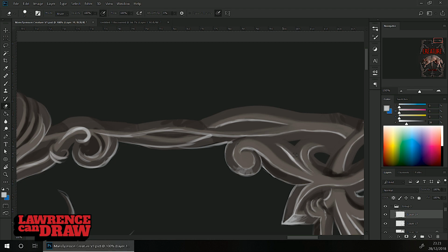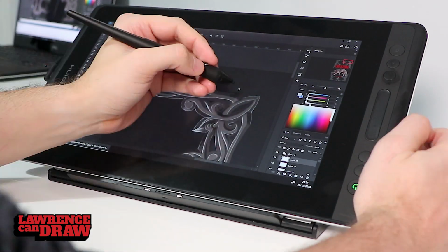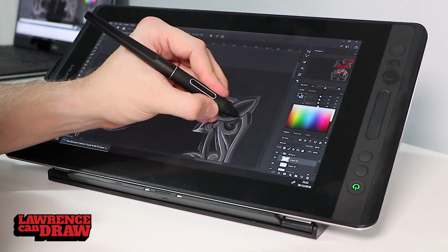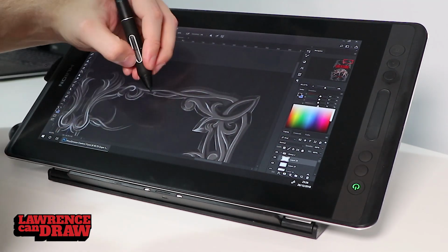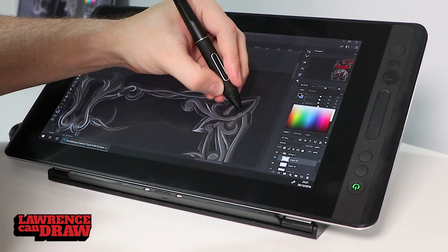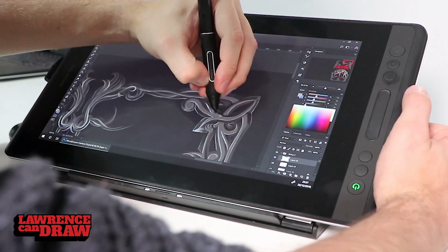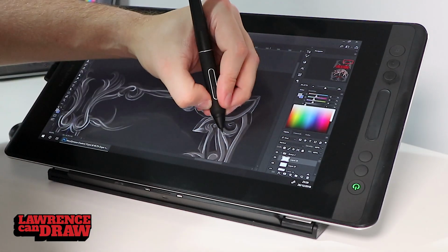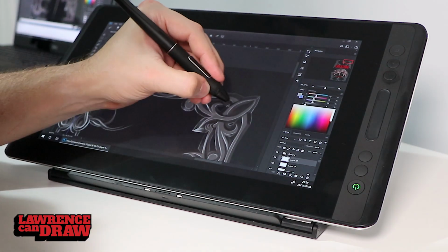Zooming in now, you can see this is actually still a little rough, but I'm just keeping it fairly fluid for you guys because I don't want to run into hours and days. But you can see even on a 13-inch tablet, it's working really, really well.